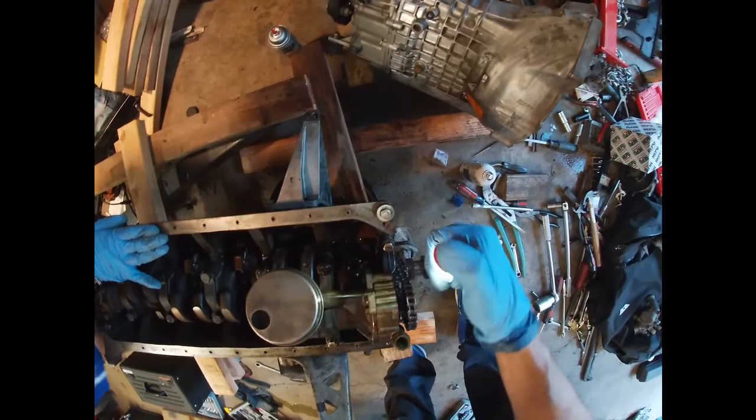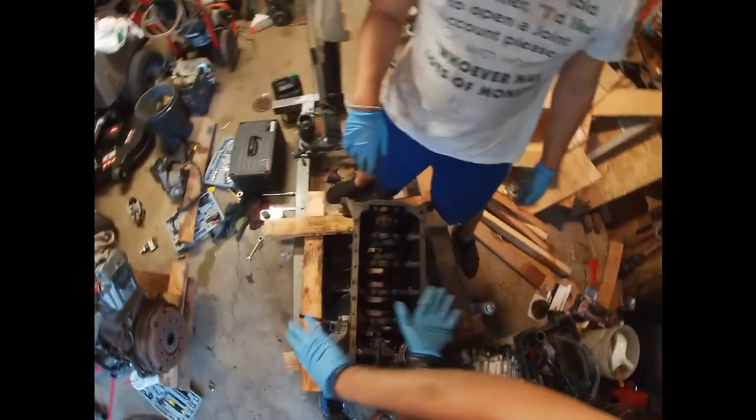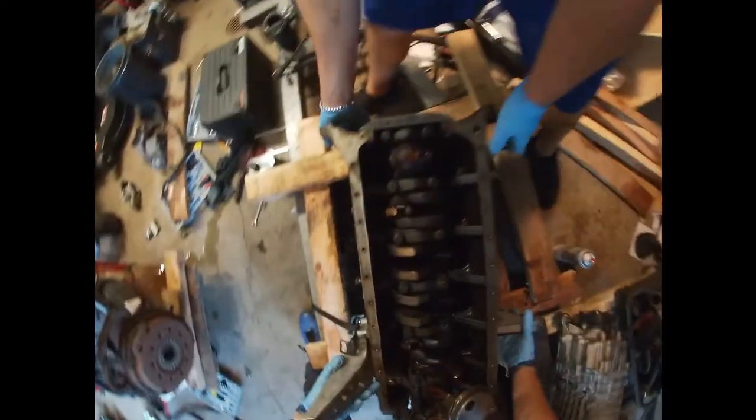We need to flip this. Over here. In transmission. Upside down. Yeah. Right side up. How am I going to lose this? You got it, or you want to come on this side? Yeah. 1, 2, 3.